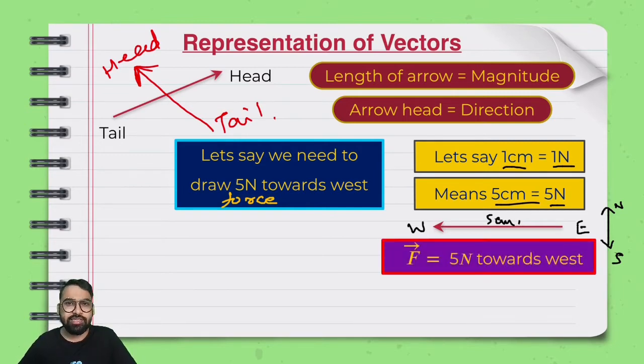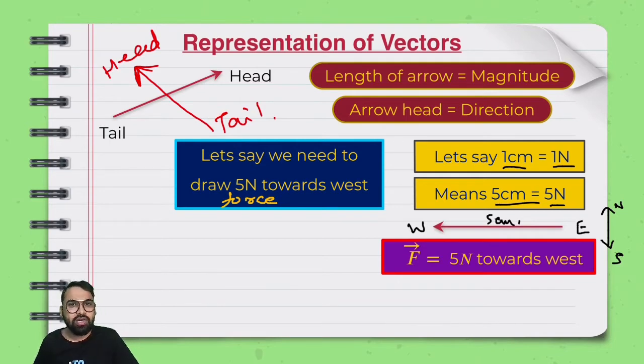So if you can see this force, this vector, how is it written? Whenever you want to write down a vector, you draw this particular arrow on top of that thing. Generally this force would be F for force, with this arrow on top of that alphabet. This tells us that this is not a normal scalar thing, this is a vector, right? So this is 5 Newton towards west.